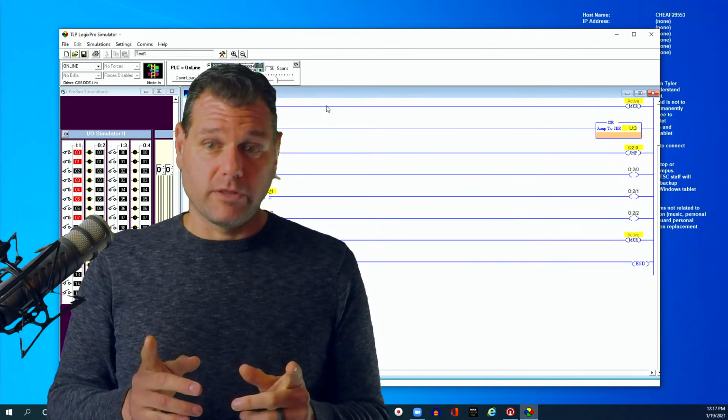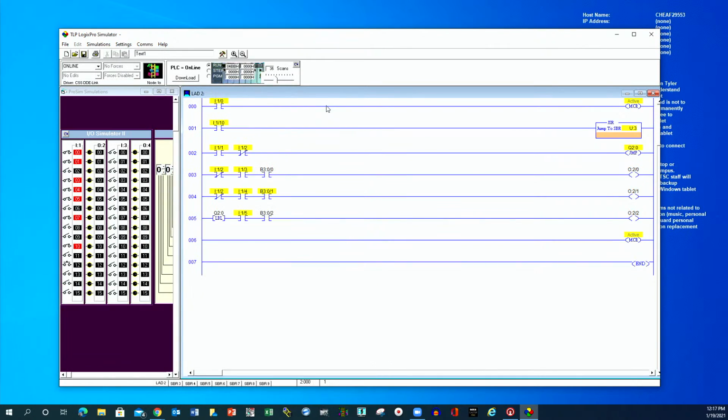So another option is, let's say that for some reason, and this one doesn't have that option, but the other one does. Let me pull it up real quick and I'll show you the other one, because this is a good troubleshooting technique.